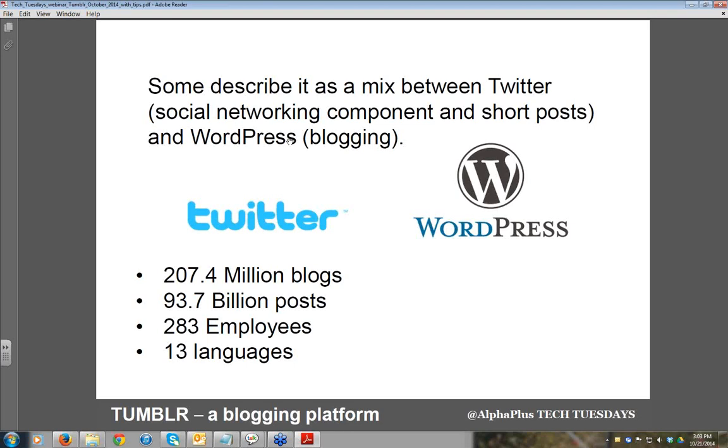WordPress, on the other hand, allows for much longer entries and organizes the entries in a specific order, with the latest entries showing up first. What Tumblr is doing is combining this kind of approach where the posts can be very short. They could be as simple as pictures, nothing else, but they also get organized in a specific order, so it's fairly easy to navigate through them as well.